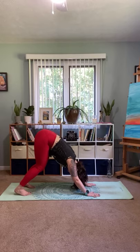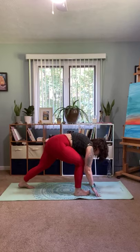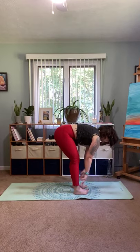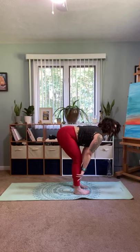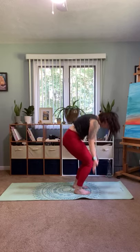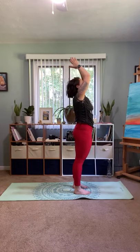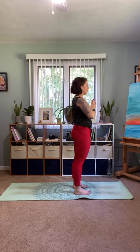And with that next inhale, bend your knees, look forward, step or walk all the way to the front of your mat. Inhale, lengthen, halfway lift. Exhale, fold. Inhale, big circle all the way up. Slight back bend. Exhale, palms together, bring them to your heart. Take a breath.